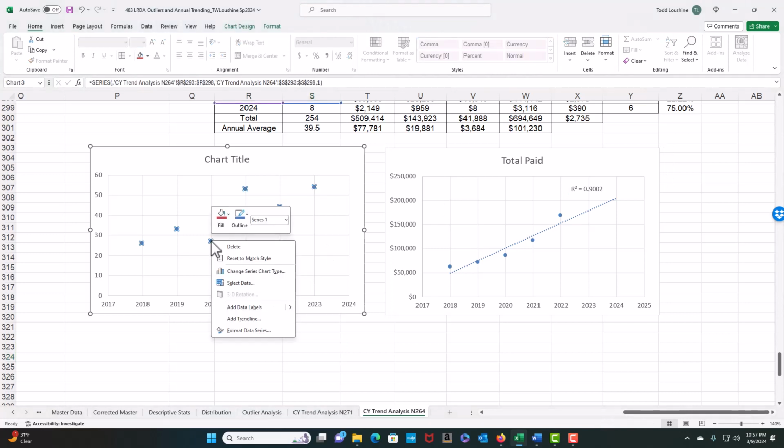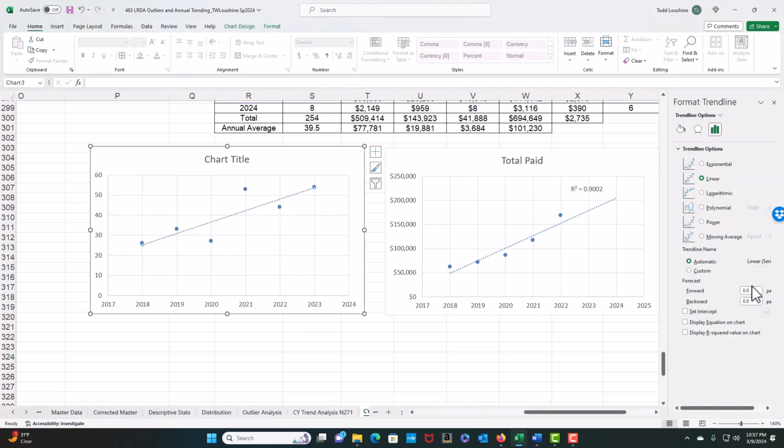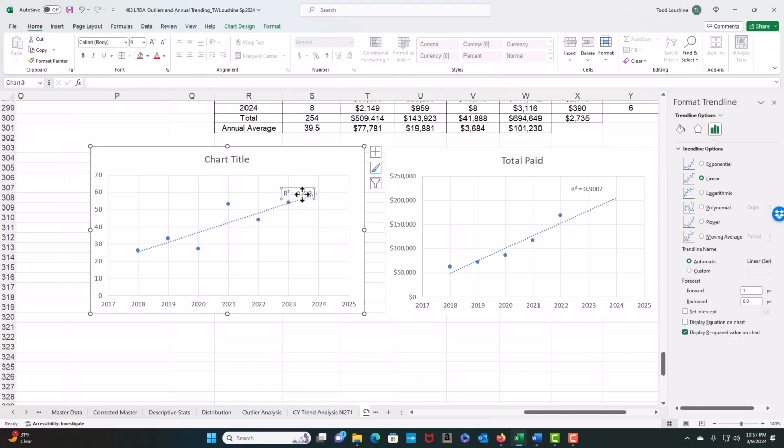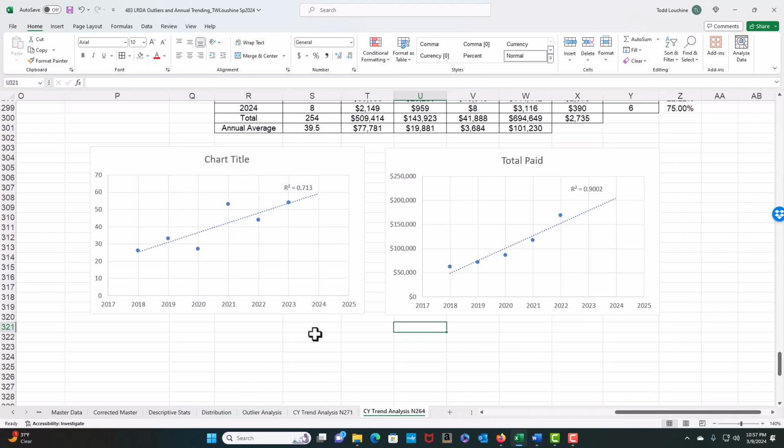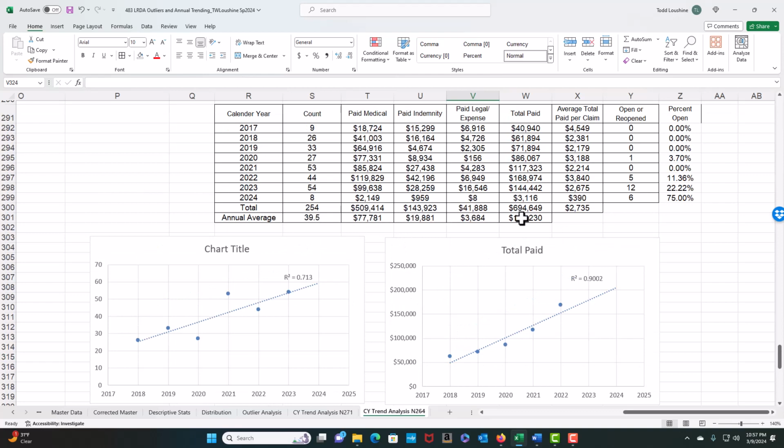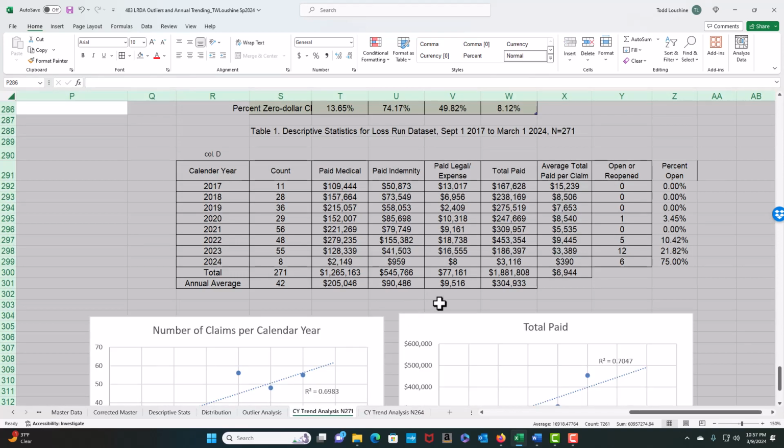All right, let's do this one real quick. Trend line, where we're going to move it ahead just 1 up to 2024 and give it an R-square value. The R-square value did improve a little bit. Sometimes it does, sometimes it doesn't. So these are our calendar year analyses. We're at 48 minutes right now. We've got our averages. They are much lower compared to what we had.